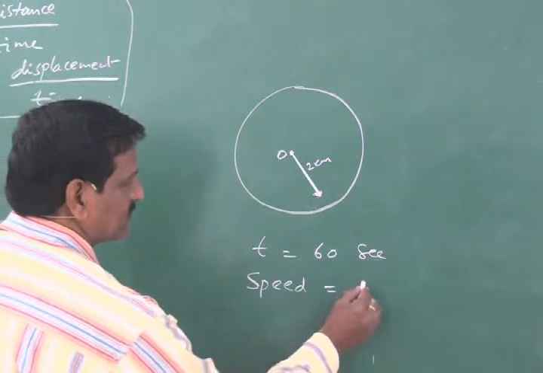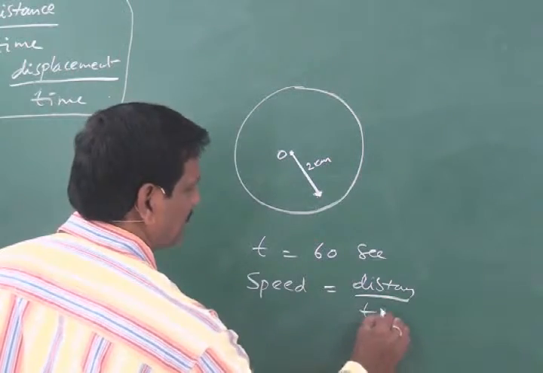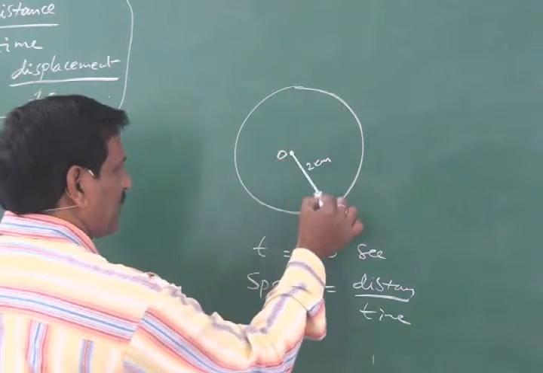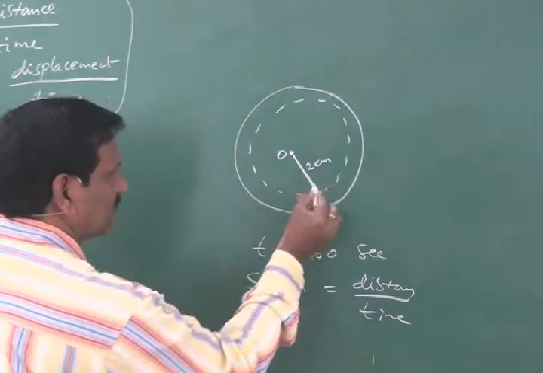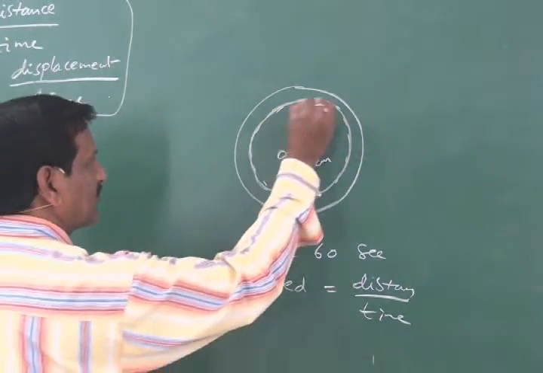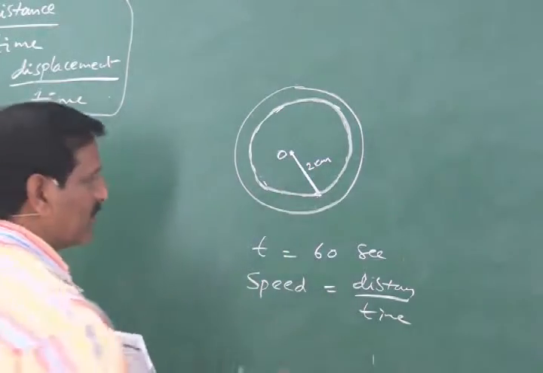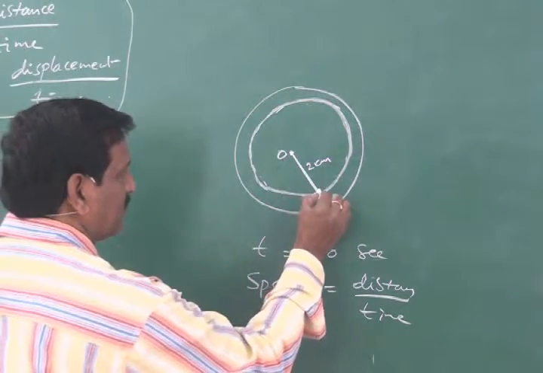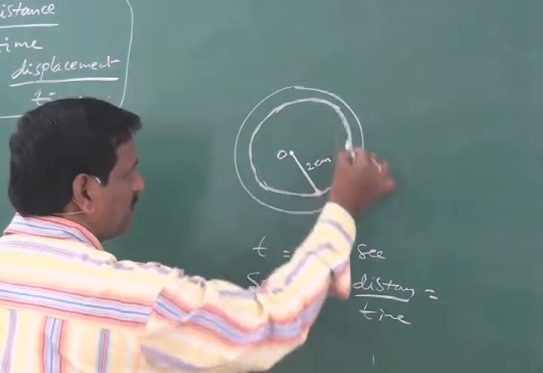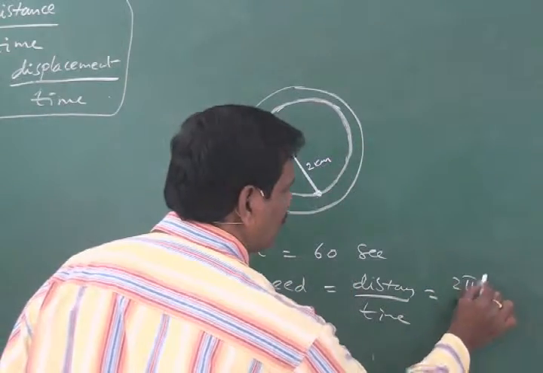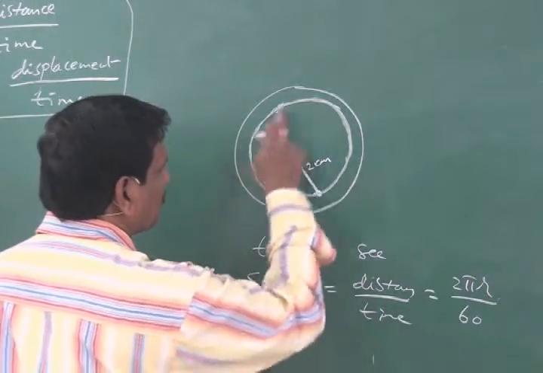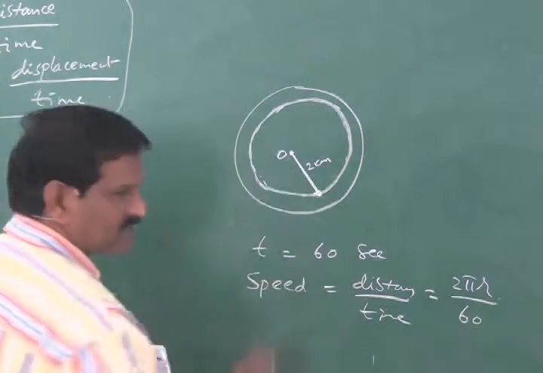Speed is equal to distance by time. When this seconds hand completes one circle, this tip moves one circumference, that is, moves one circle like this. Hence, the distance traveled by this tip is one circle. The length of one circle is nothing but one perimeter, one circumference, that is 2 pi r, by time taken, 60. Here r is the radius of the circle, which is nothing but the length of this seconds hand.